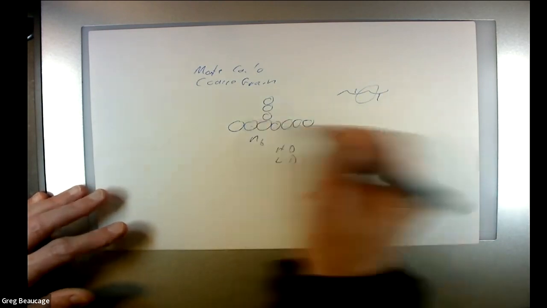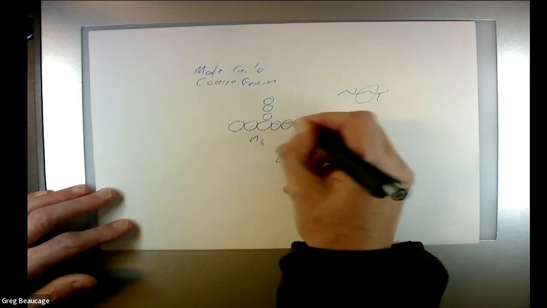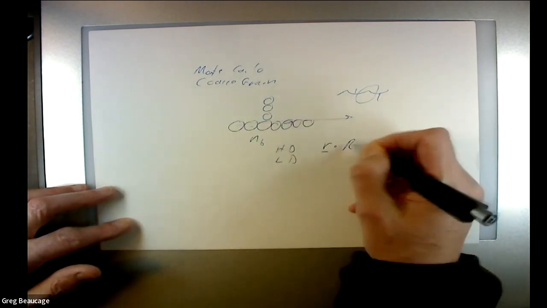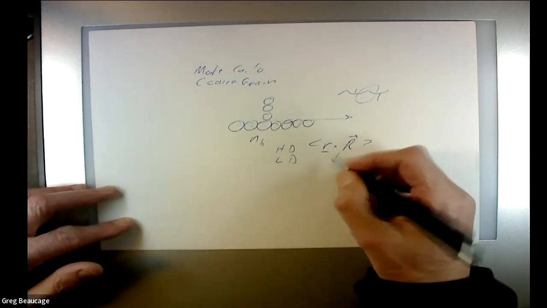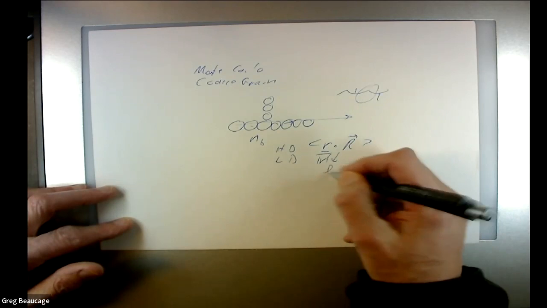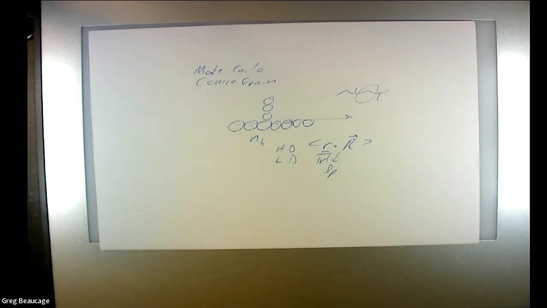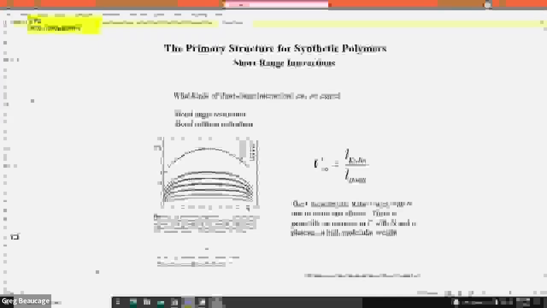Anyway, they're just looking at chain persistence, and they're doing kind of the same thing, calculating this vector R at each point dotted with the overall chain R. And then they do that for a bunch of different chains, find the average, normalized by the absolute value of R, which gives them this persistence length. Then they map it versus position. So it's kind of the same thing as the other paper we got. And so yeah, they get this kind of behavior.